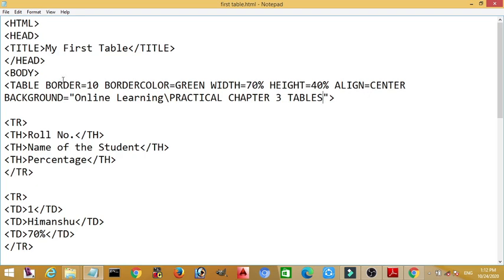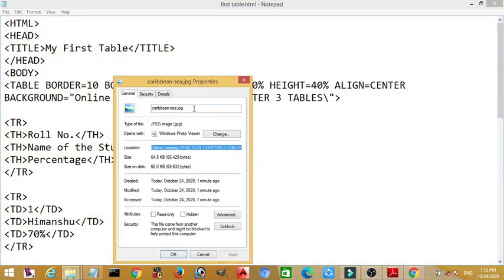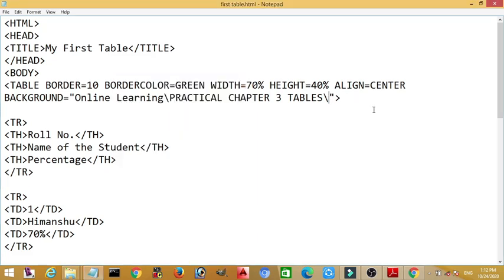As you can see, after the background equal to, online learning practical chapter 3 is the name of the folder. Then you have to use \ sign. Okay, come back to the image properties. Now select the name of the file. Again Ctrl+C, copy it and paste it after the \ sign.